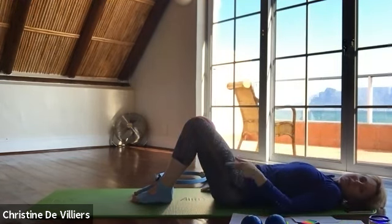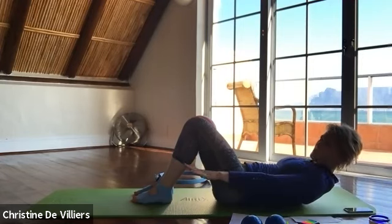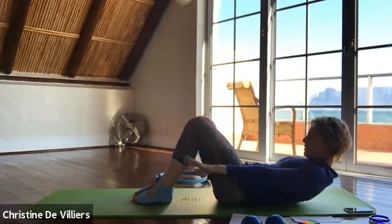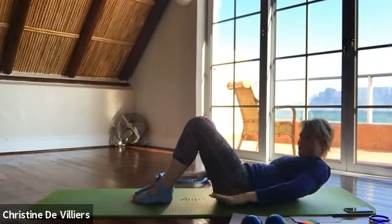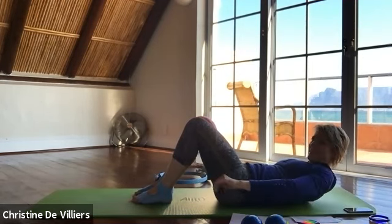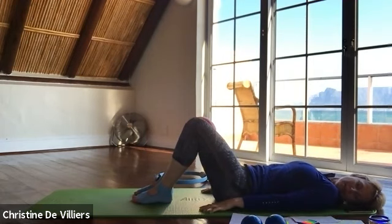Now pulses to the sides of your feet. Inhale, exhale to flex forward, and we reach to the ankle. Reach to the ankle. And three. 4, 5, 6, 7, 8, 9, 10. Bring it into the middle and lower it back down.